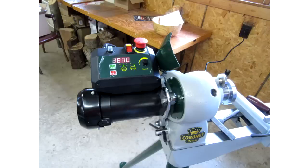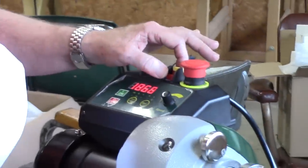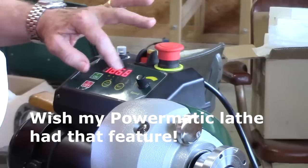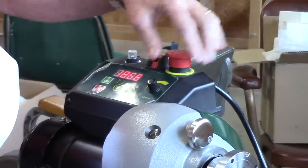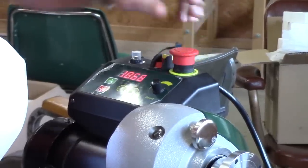One of the nice features it has here is a powered lockout switch, so you don't have to unplug it. You can actually switch this and it will disconnect the power to the variable speed controller here. It's got an instant off button that we're used to seeing on larger lathes, but you don't see on mini lathes.